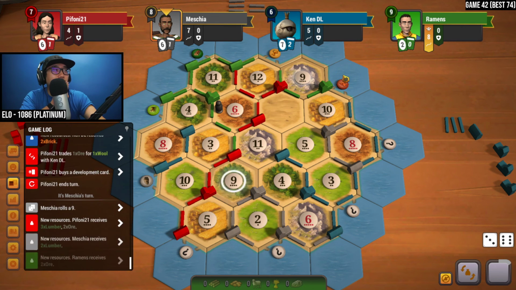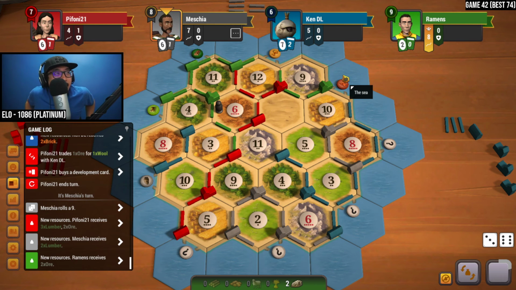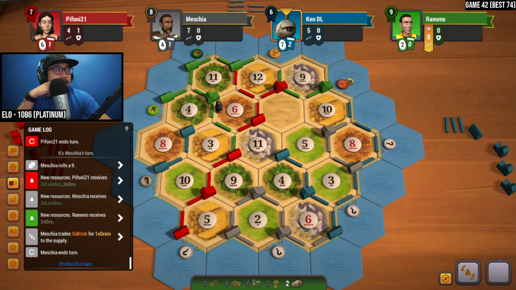9, okay, getting some ore for 9. Okay, alright, here we go. Maybe this turn we could just get that city and just end this game. We'll see. See what happens. Okay, so we need after a 10 would be nice, and then one of my wood spots would be great. And then we could just end it.